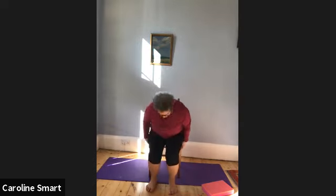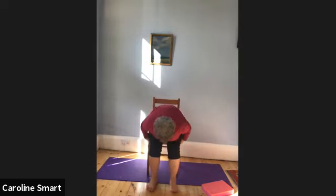I'll kick my mat out, my block out. So you're gonna do sitting mountain pose. So press your feet into the floor. Just feel your thighs engage. Try and sit nice and tall. So you draw your tummy muscles in. Draw your chin in, arms just by your side for a moment or two. So press into your feet. Draw in your tummy, lift your breastbone, draw your chin in, lots happening.